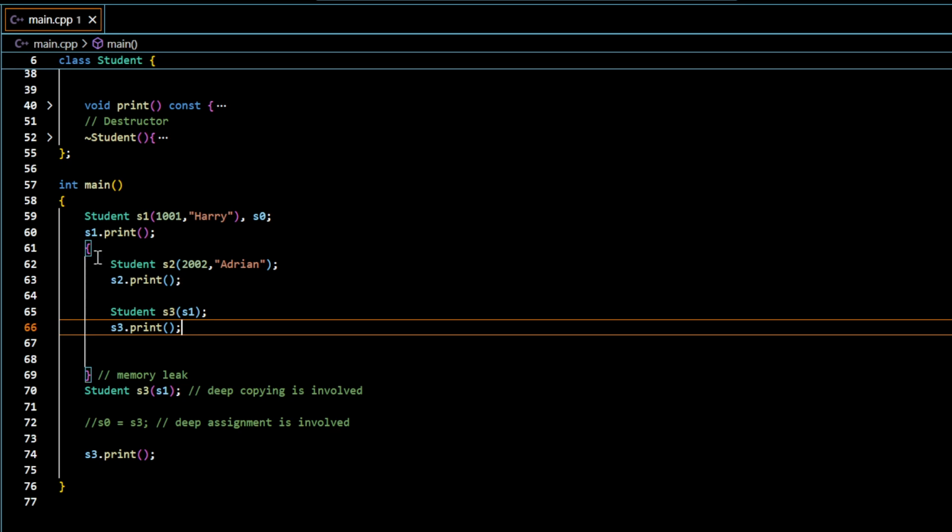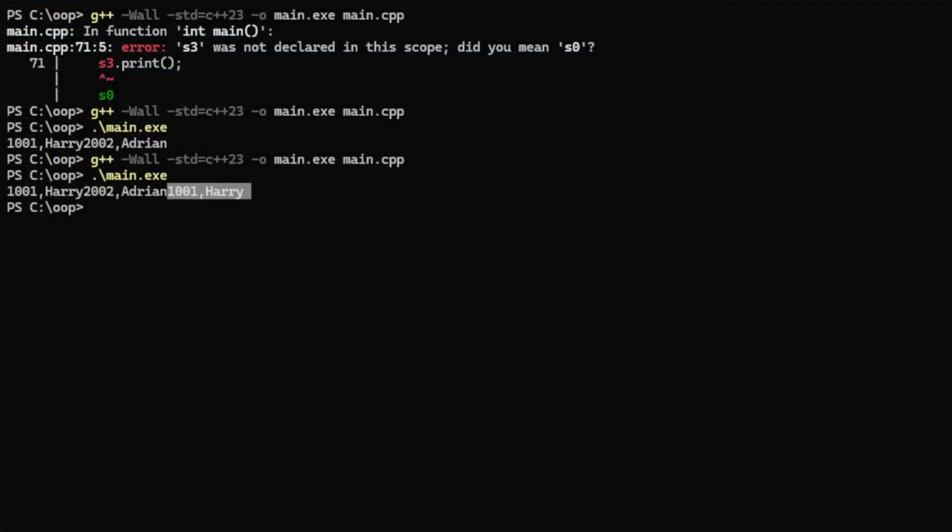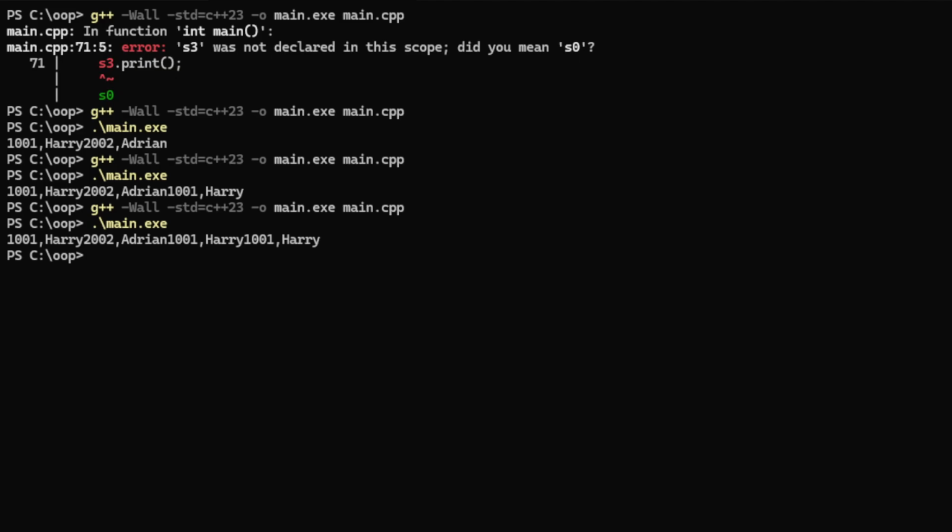It will actually display the data. Let me switch to the terminal. So this was the data that was obtained by copying. This was the data that was displayed by the print statement inside the curly braces.